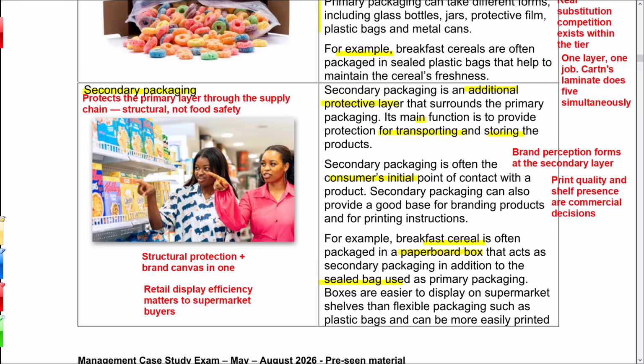So the box is simultaneously doing two things. It's doing a logistics job and a marketing job. Look at this, the humble cardboard box doing two jobs at once. That's more than I can do, that's for sure.